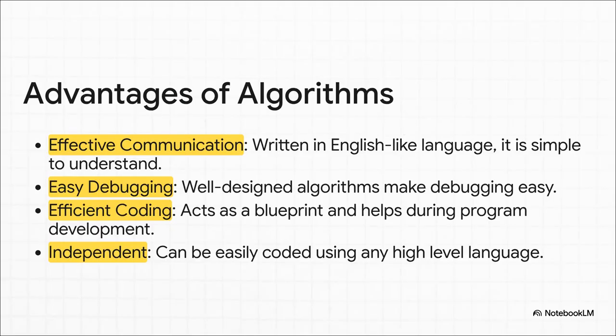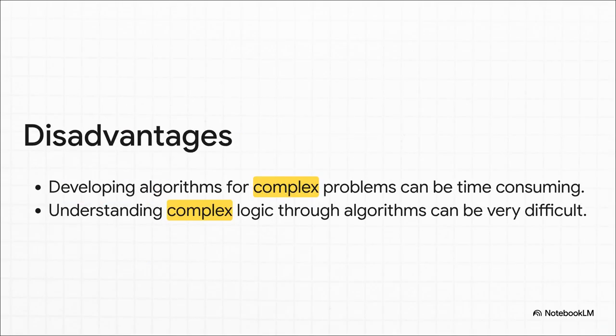So why do we go through all this trouble of planning? Because the payoff is huge. A well-thought-out algorithm makes it easy to explain your solution to someone else. It helps you find mistakes in your logic before you've spent hours writing code, which is a massive time saver. And since the logic is separate from the code, you can take that one blueprint and build your solution in any language you want.